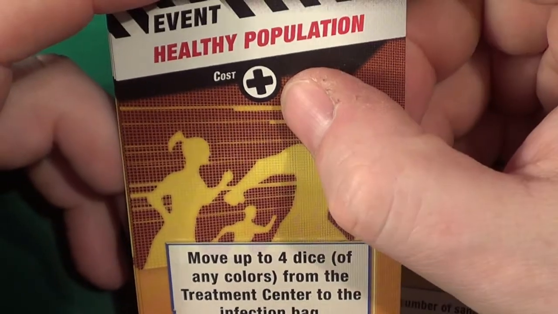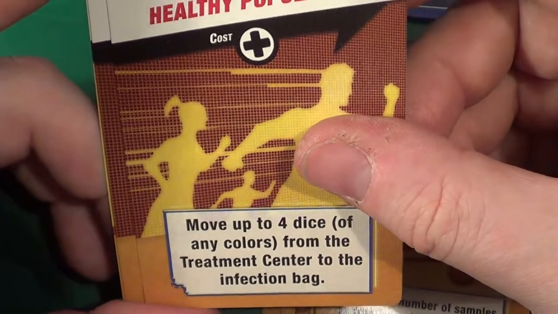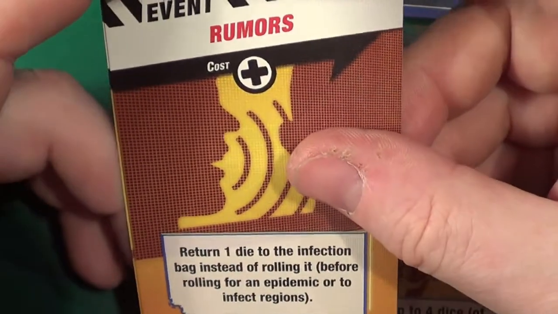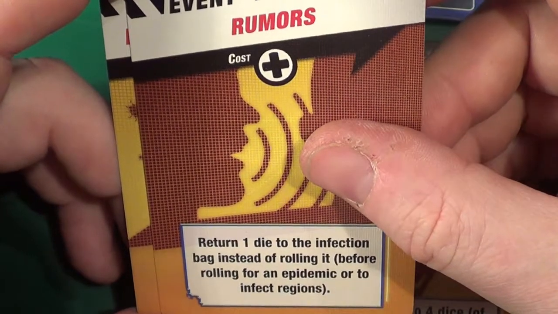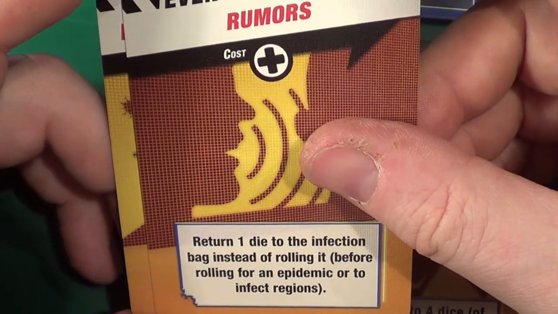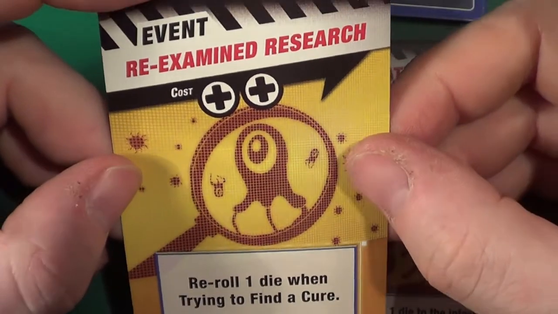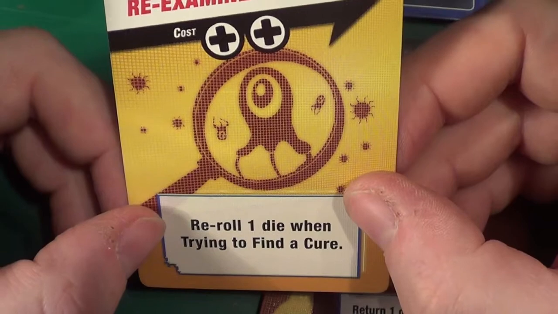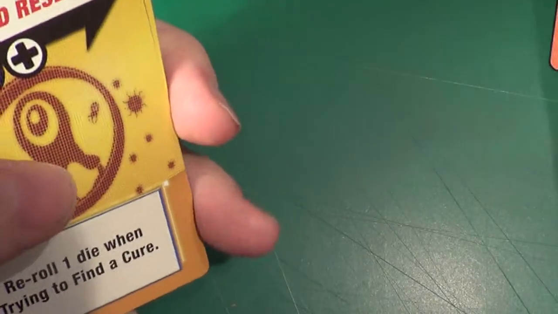Healthy population costs 1 cross. Move up to 4 dice of any colours from the treatment centre to the infection bag. Rumours costs again 1 cross. Return 1 dice to the infection bag instead of rolling it before rolling for an epidemic or to infect regions. And finally, re-examined research costs 2 crosses. Reroll 1 die when trying to find a cure. So there are the events, and that's finished the cards.